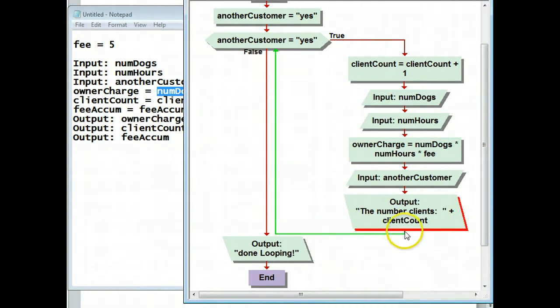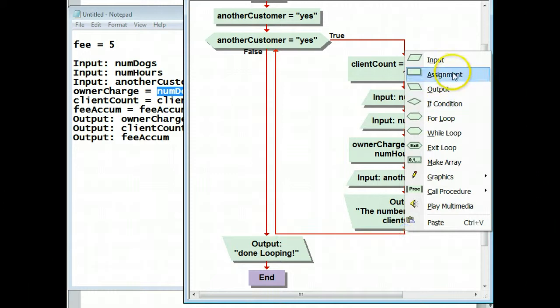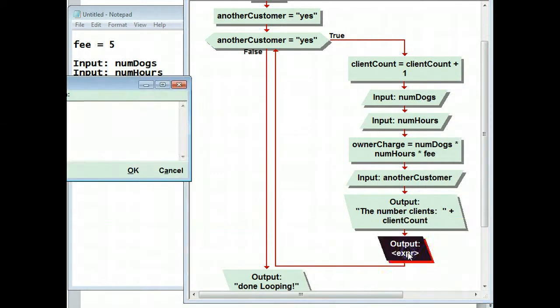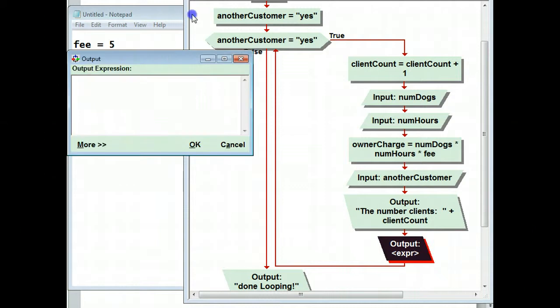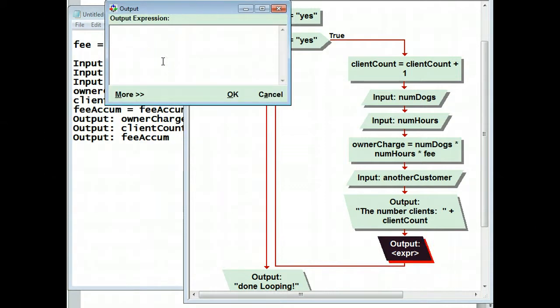And then underneath that, I'm going to have an output that says "the charge for the client is $," and then I'm going to join that with the owner charge.